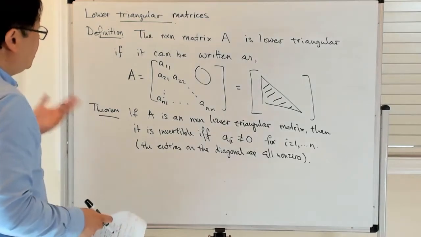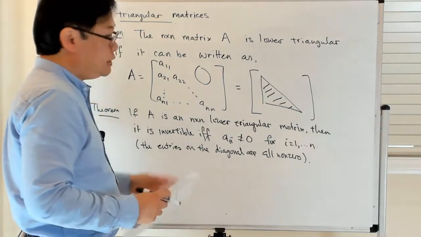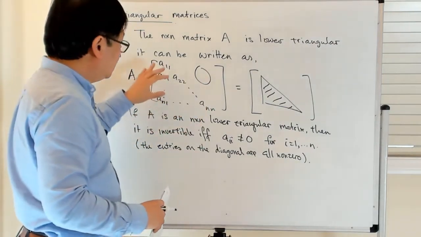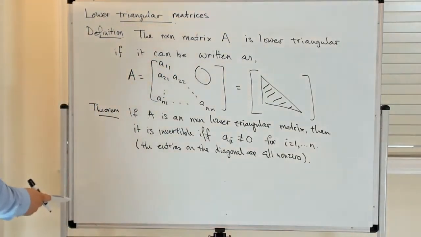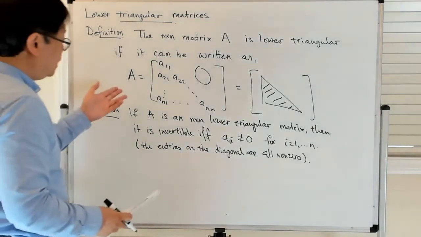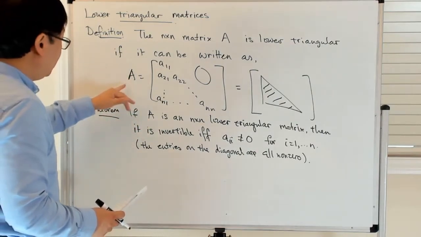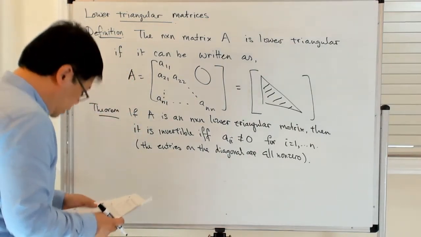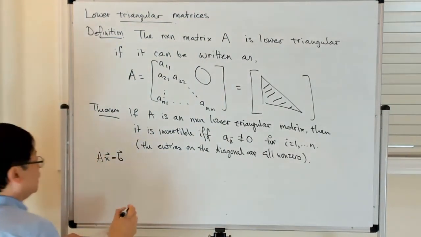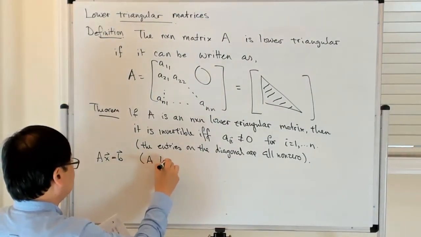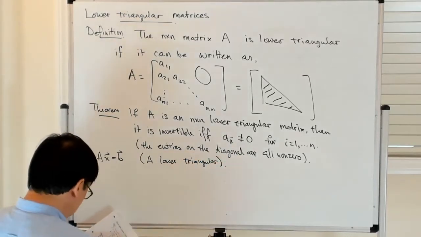Anyway, the reason why the special case of lower triangular matrices is of interest is because it's very, very easy to solve a linear system of equations when the coefficient matrix is lower triangular. Okay, and let's see why that's the case. You can see it by just writing down what the system of equations looks like, corresponding to Ax equals b. So if you have Ax equals b, and A is lower triangular, then the equations look like the following.